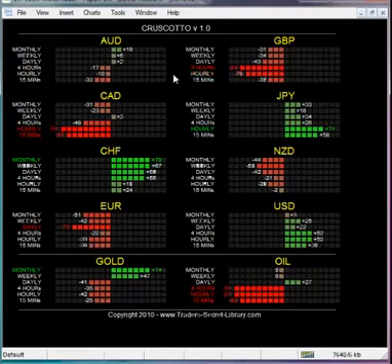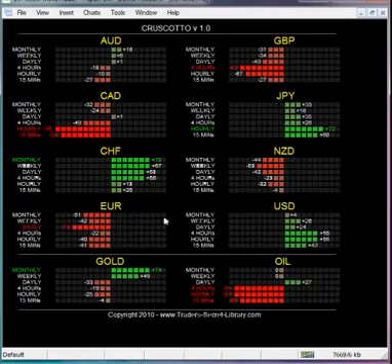So it doesn't tell you how strong is the Euro US dollar, but it tells you how strong is the Euro versus all the other currencies, and how strong or weak is the US dollar versus the other currencies as well. So we got a score for each of the currencies.